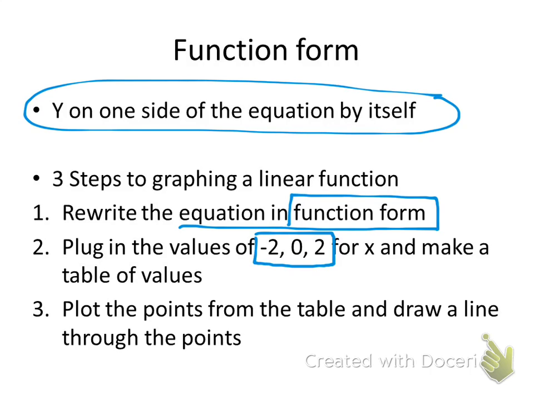Okay, so we're plugging those in for x, and we're going to make an x and y chart. Then I'm going to plug those in for x, solve for y, and I will have an ordered pair. So remember, our x, comma, y, and I can plot the point and I will be able to graph my line. Okay, so let's put that into practice.